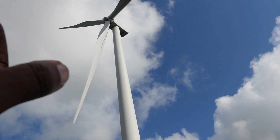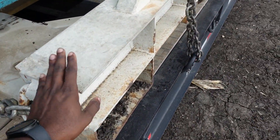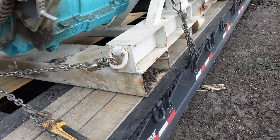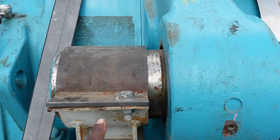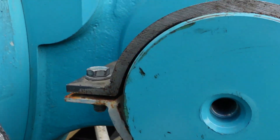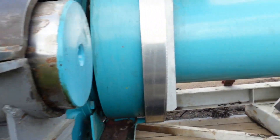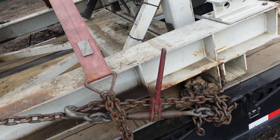So this is how I secured it. I used those D-rings and I cross-chained it because this piece is 56,000 pounds. I had to throw a strap on each end because, as you can see, there's only like one screw on each side — these things ain't doing nothing. So I just put a strap on it to keep it held down inside this cradle. I took a chain and pulled it to the back so if I slam on brakes it won't come forward.